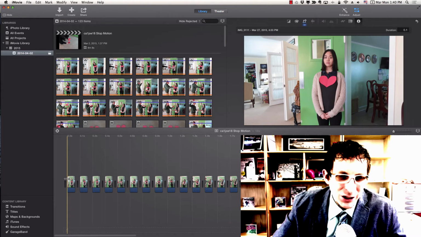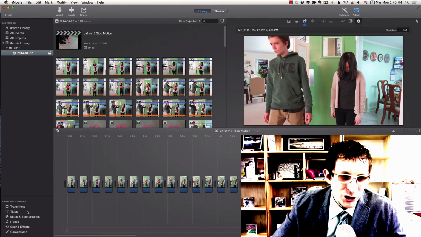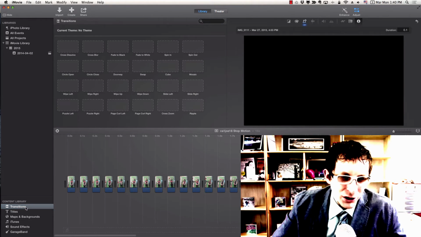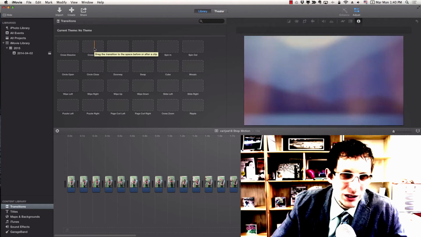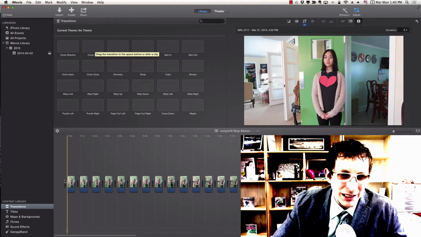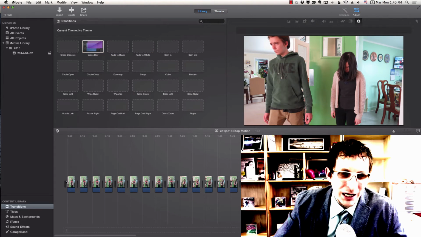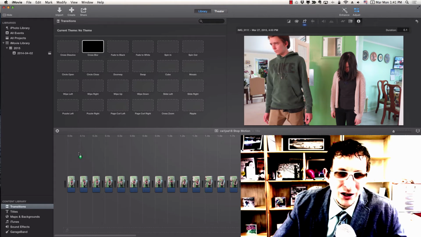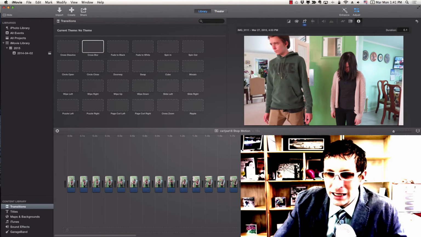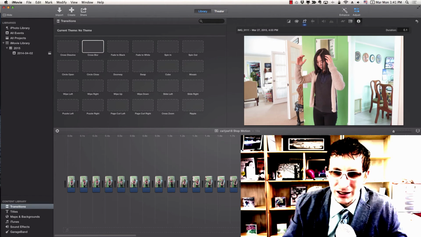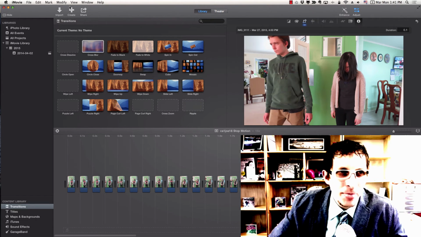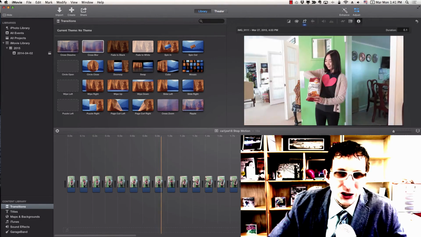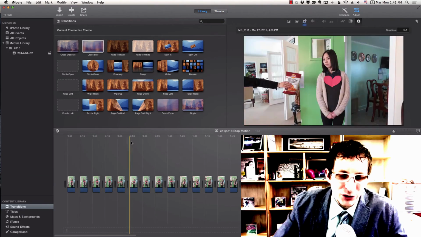So again, at the beginning, you're going to do your title images. And with your title, you're going to hit a transition and put one of these transitions, maybe a cross dissolve is the most popular, cross blur looks cool. Just click and drag that right in between there. You're going to want to do this also to the end of this video in between the action and your selfie pictures.